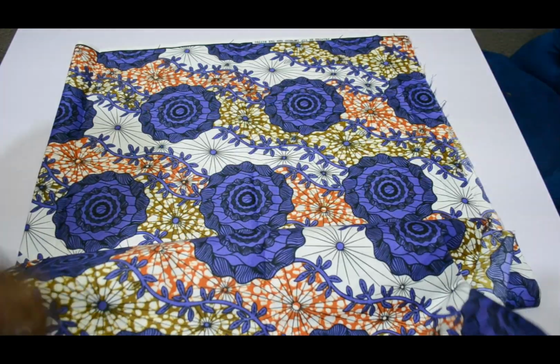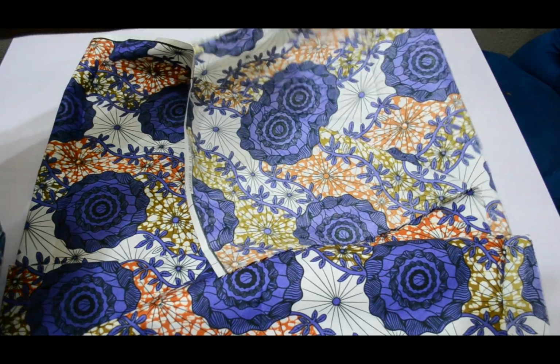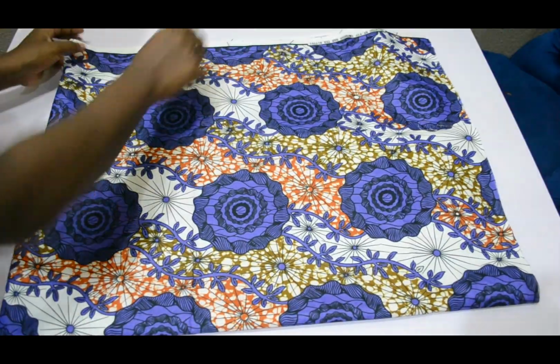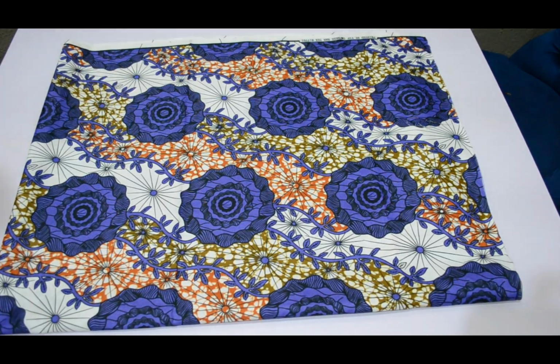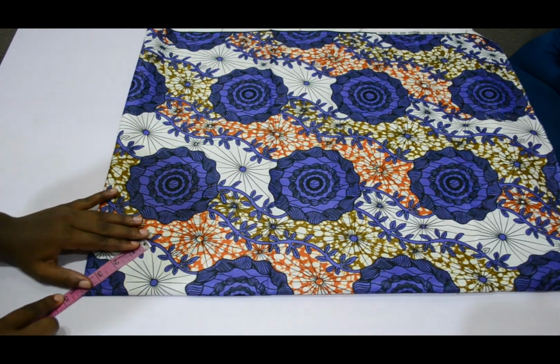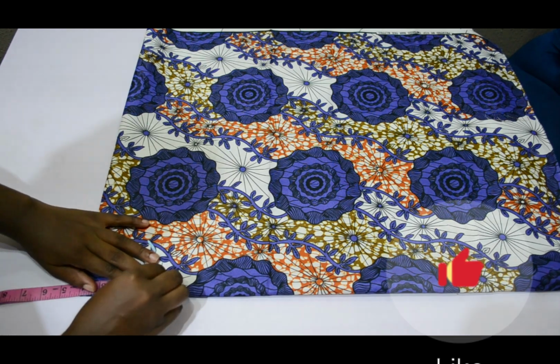So for the down part, that's the butterfly, the handkerchief style. That's the down part. I started by folding my fabric into triangular form. Then I folded it once more, just like you want to cut a flare. Then I'm going to go ahead and mark out my waist measurement. For here I use 4 inches to mark round.